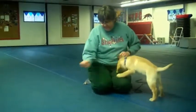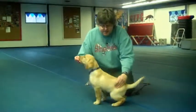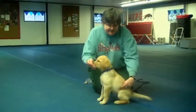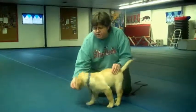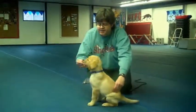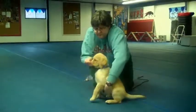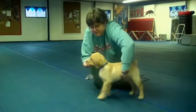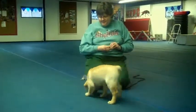And you notice I'm doing everything sideways to me so that I can see better what his body is doing. So by having my hand on this side, I can make sure that he stands up in a straight line, straight to the direction that his head is facing. There you go. That's a good puppy.